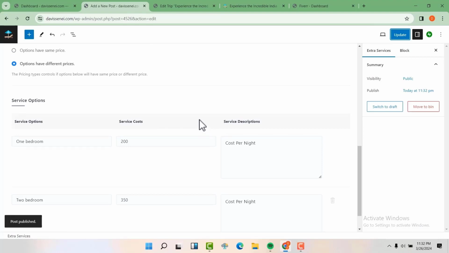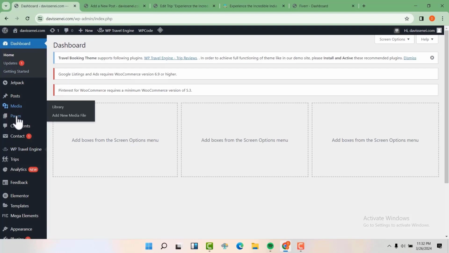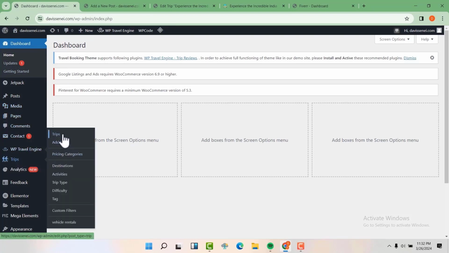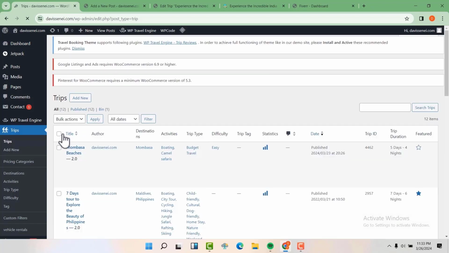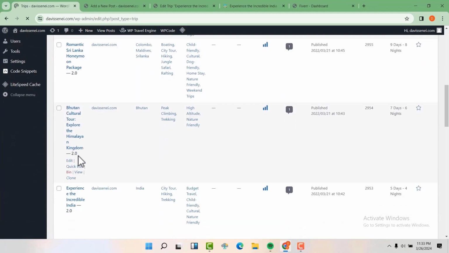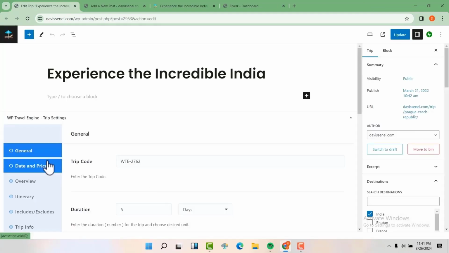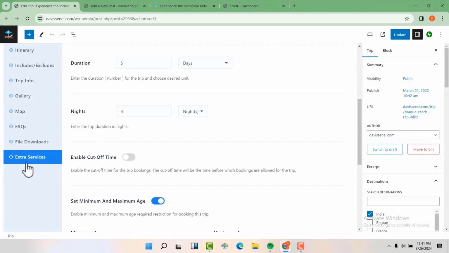So what we are going to do now is go to the dashboard and go to our trips. Find the trip that you want to add that to. I'm going to add that here. So edit the trip. Now scroll down, go to extra services.